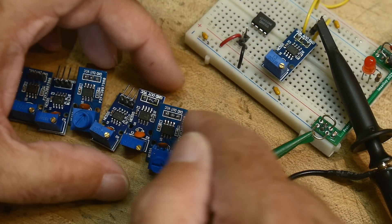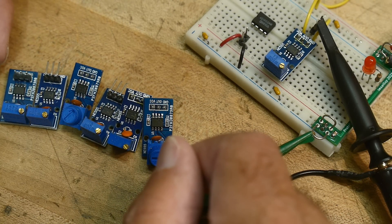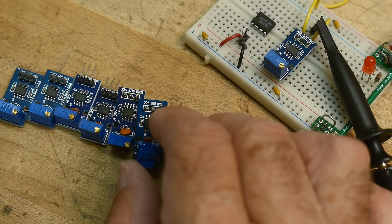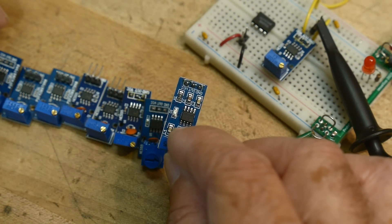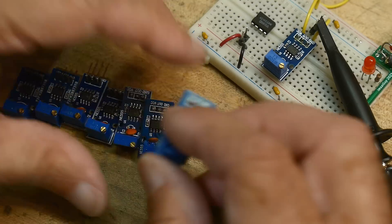I don't know if I really want to figure out what's wrong with this — but I guess for the video I probably should figure out why these are wired up weird. There are certainly fewer parts on these; there are more parts on the good ones, so that's probably why, or they just didn't know what they were doing.